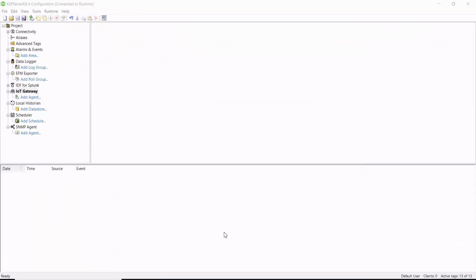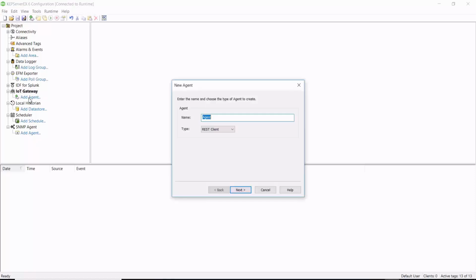Okay, now I'm on my Kepserver configuration utility. And what we want to do is to create an MQTT client that will act as a gateway to our Azure IoT platform. So we go to the IoT gateway, select Add Agent, then we select MQTT client, click Next.